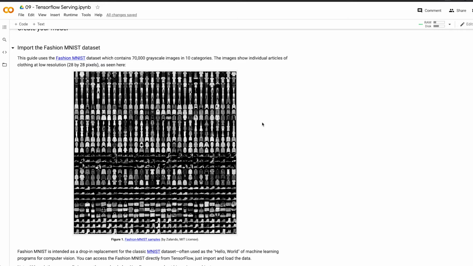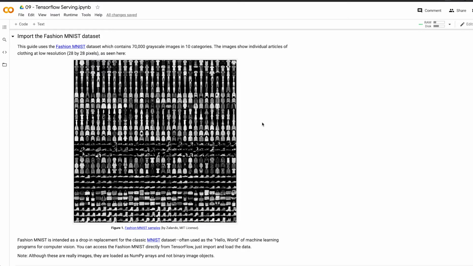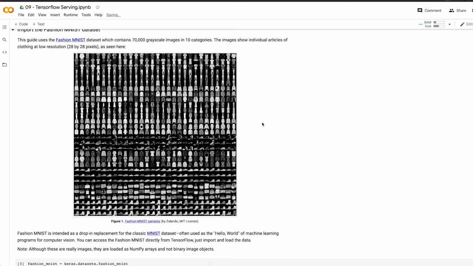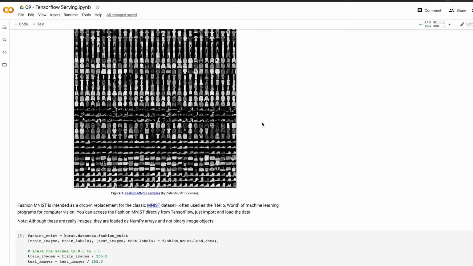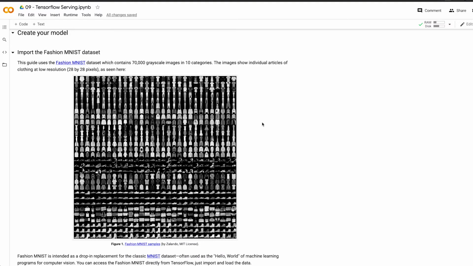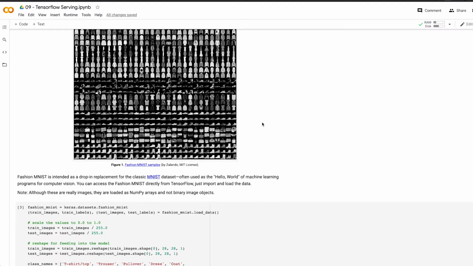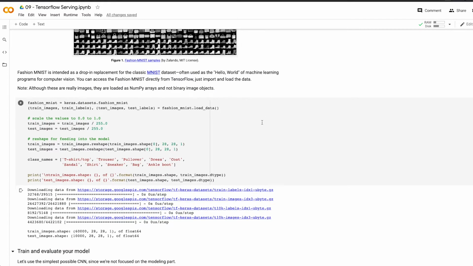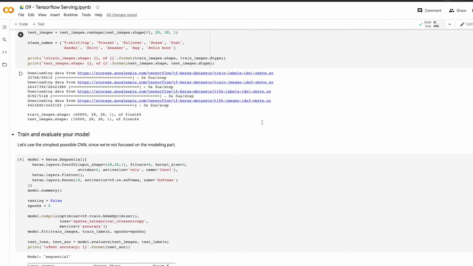So they have a dataset of 70,000 grayscale images that have the same dimensions. So you can replace the MNIST dataset with the Fashion MNIST dataset wherever that is used. And they have shoes and trousers, shirts, dresses, bags, all sorts of objects, but the same kind of dimensions. So 70,000 images, 10 categories, 28 by 28 pixel grayscale. So it has the same dimensions. What we're doing here is loading the dataset.